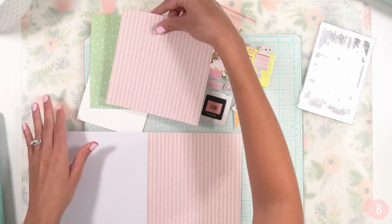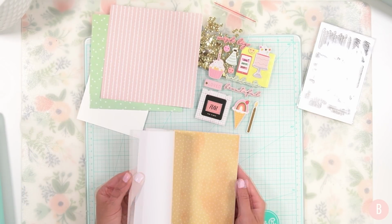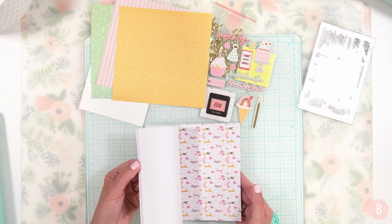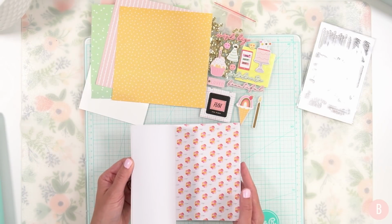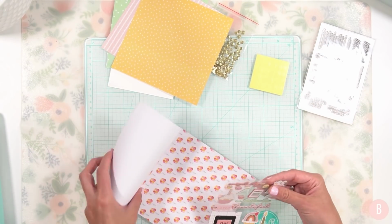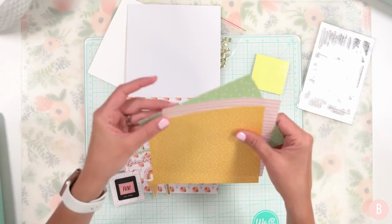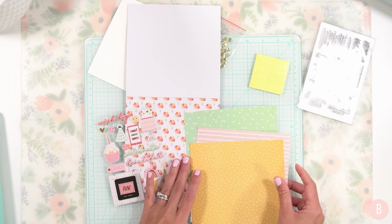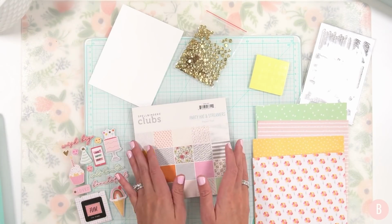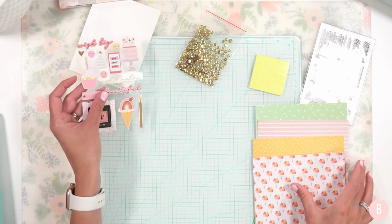But I kind of want to get things pulled. Definitely the yellow. I kind of want to bring in a bold print for one of these. Maybe the birthday cake. Or not the birthday cake, but little balloons. I'm trying to think through kind of where I want to take this. I think I'm just going to go with the 4. Okay, so I'm going to go ahead and set this to the side.